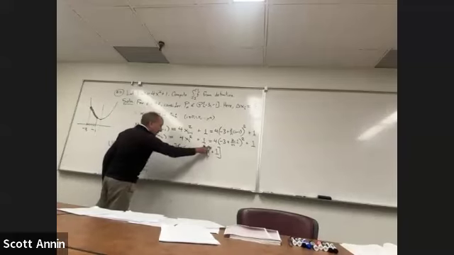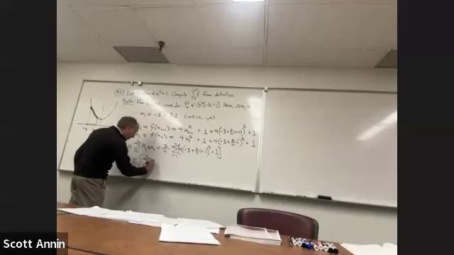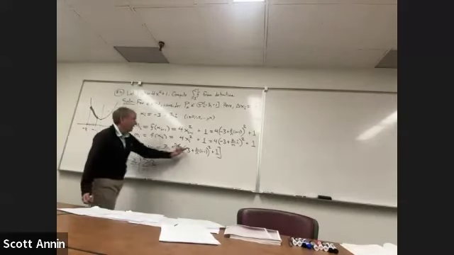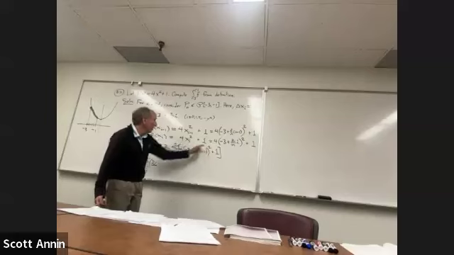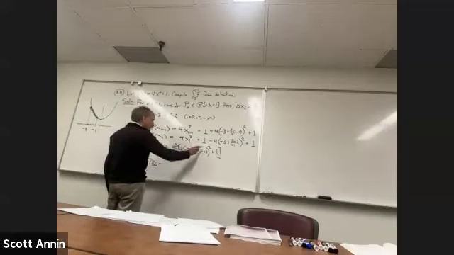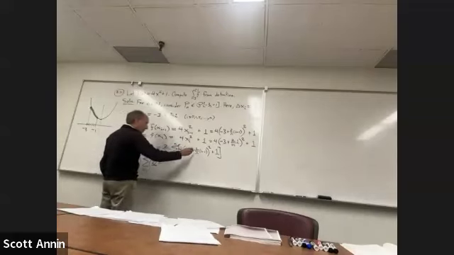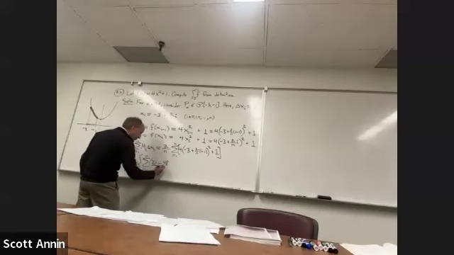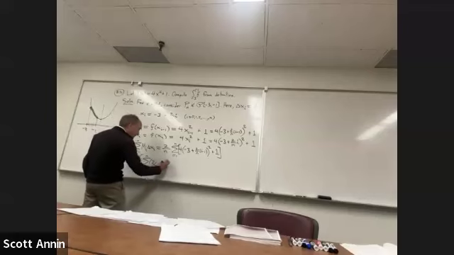So -3 squared is 9, but then there's a 4 on that, so that becomes 36. So 4 times 9. And then there's a cross term. The cross term is 2 times -3 times 2 over n times i minus 1. And then there's also a 4. So let's get that carefully worked out. 2 times -3 is -6, and then times 2 over n, that's -12 over n times i minus 1, and then there's a 4, so that 12 becomes 48. So minus 48 over n times i minus 1.